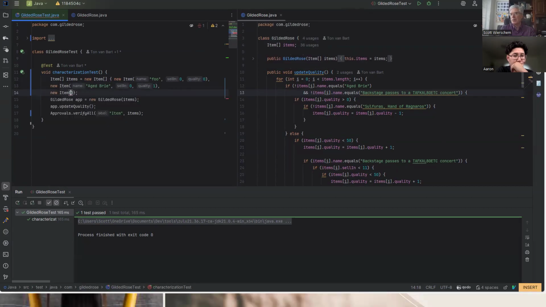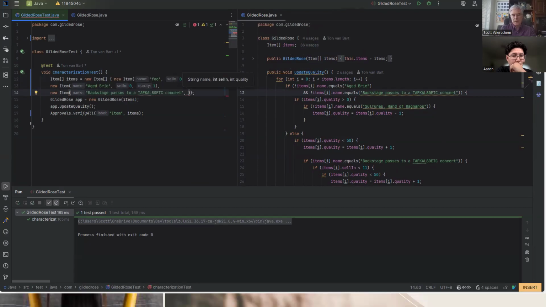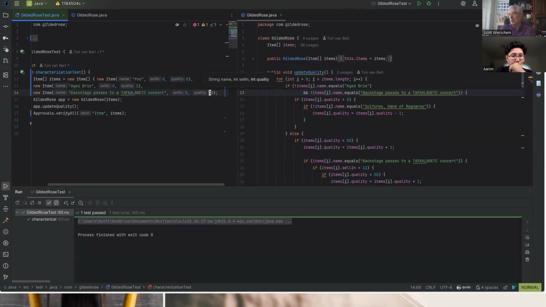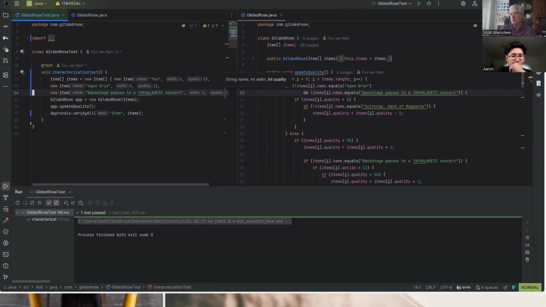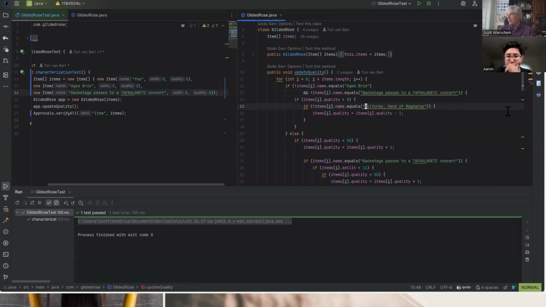New item, 0, 0. Let's do that, 0, 0, quality. And then we've got this Sulfuras, Hand of Ragnaros.